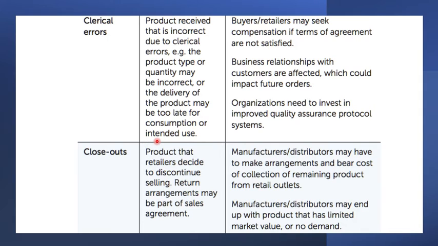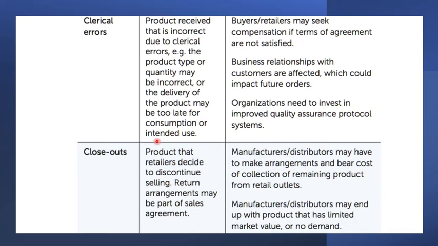So when the retailer decides to discontinue selling a product, it is sometimes termed as sold out, when goods are completely sold out from the store. But closeout means the company wants to discontinue the goods. They don't want to sell it again, or they don't want to sell it in the future. They're discontinuing that particular product.